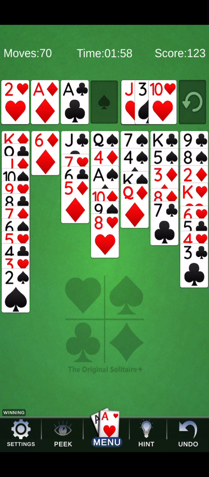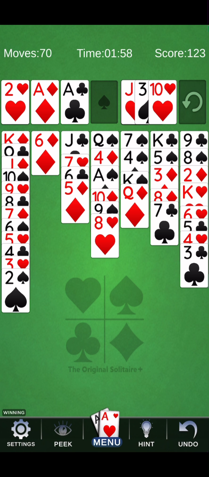So looking ahead a few moves, we could anticipate moving that 4 of spades if there's a red 5 somewhere on the board, and there certainly is over there in column 3, so that black 4 could be moved, unveiling that black 7, which could then allow us to move the other red 6 should we move this king of spades. And the way to move that king of spades is again to move that red 6 of diamonds in column 2 to open up an empty column. So it's a bit more strategic. It's looking a little more forward in this use case for the peek feature.